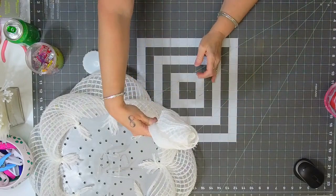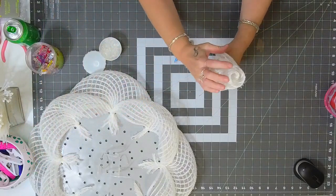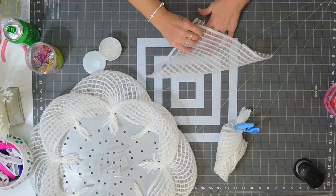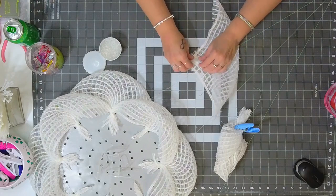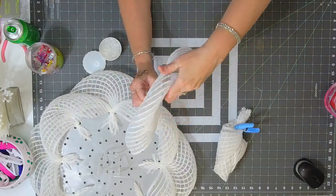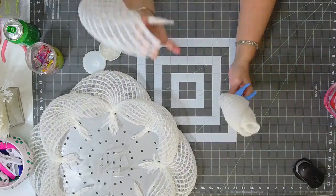Okay, so this is what we have. And I'm going to do one more piece on this side. Now this does take practice. I still haven't even perfected it whatsoever. Okay, when you do your pinch, when you pick it up, you can see that there's a bit of a curve. Again, we're using that curve.